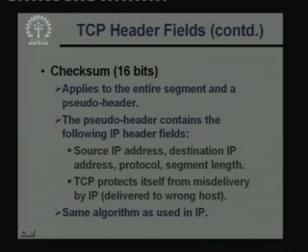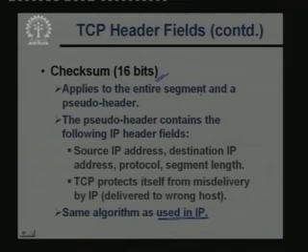And lastly, there is a checksum field which is 16 bits. Now, the way it is computed is the same as IP, that means the algorithm used is the same as IP. You take 16-bit segments of the numbers, you take a ones complement sum and finally take the ones complement of the result, that is the checksum. But the data on which this algorithm is applied, there is something to observe here. This checksum applies to the entire TCP segment plus a pseudo header.